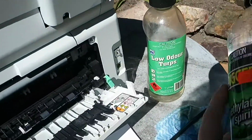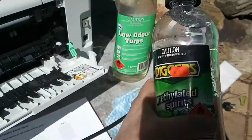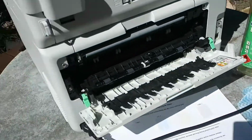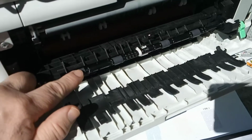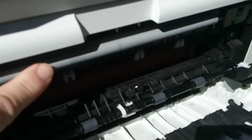Failing that, you can also use alcohol and methylated spirits. So you need to clean every single one of these rollers here. You need to clean this roller here.